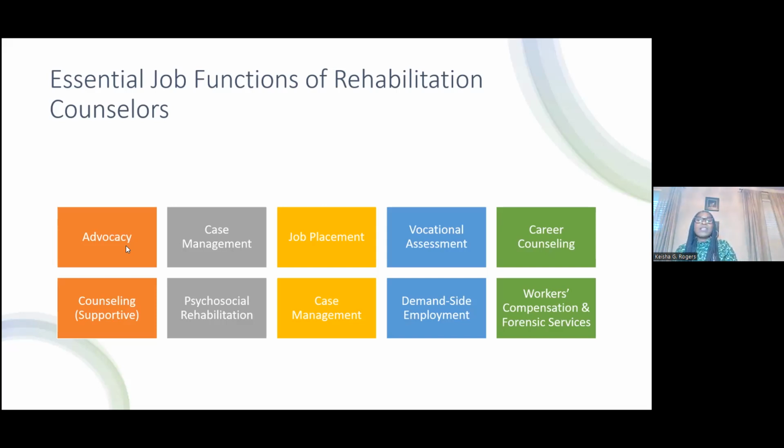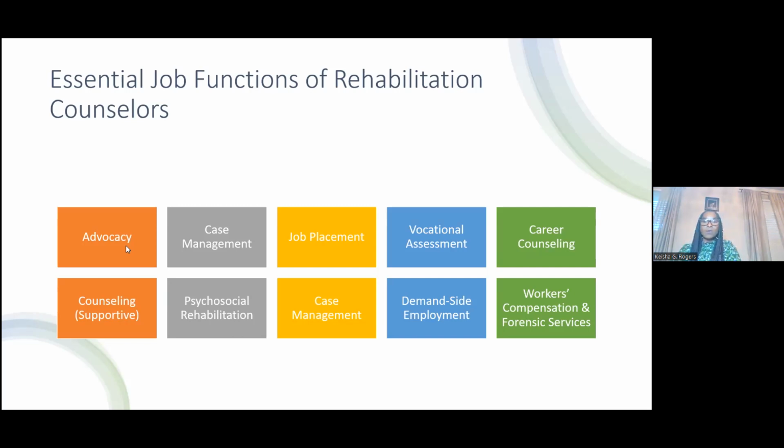If you ever talk to a rehabilitation counselor who works at VR services, you'll see that they have very large caseloads. And this is a part of that process, a part of their job duties. We also do job placement. So using vocational assessment and other kinds of testing information to determine a person's aptitudes, their interest and ability, and placing them in jobs that fit what they want. So it's very person-centered, like you would see in any other counseling setting. We want them to decide what they want to do and help them get there.